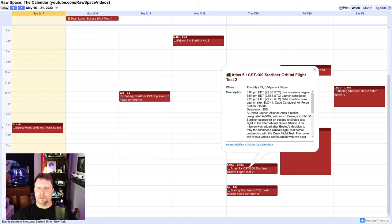Now, as you may recall, Starliner OFT-1 launched back in December 2019, almost 2.5 years ago, but a major issue with its internal clock caused it to freak out and waste most of its attitude control fuel, preventing a rendezvous with the ISS. What happened was its internal clock thought that the mission time was 11 hours later than it actually was, and so it was frantically firing its RCS thrusters in order to get to where it thought it was supposed to be 11 hours hence. Now they were able to safely orbit the Earth a couple of times. They were able to safely deorbit Starliner and land it in New Mexico.